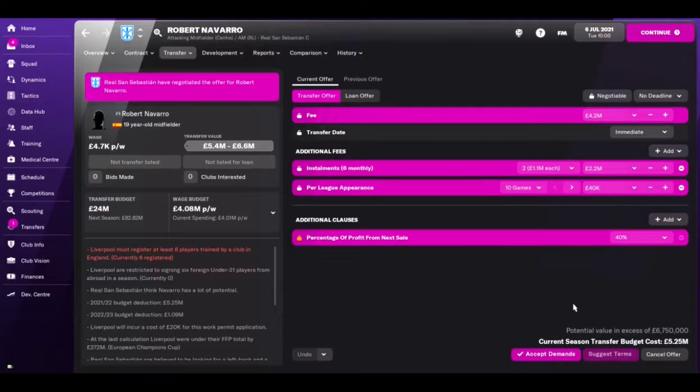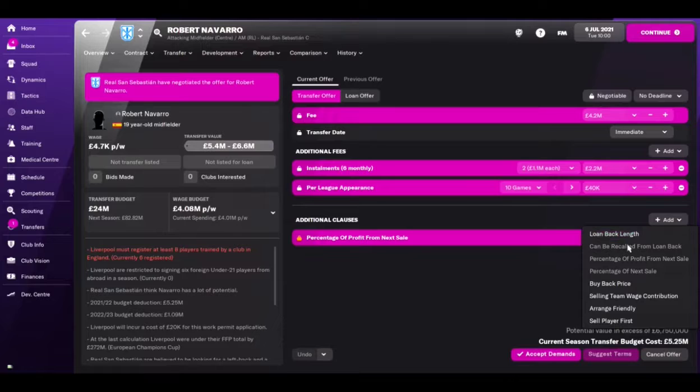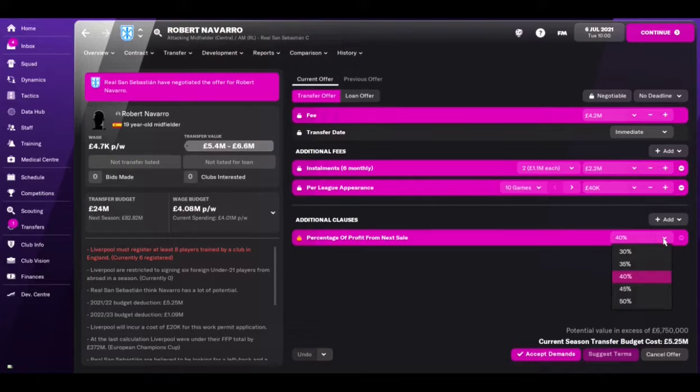So suggest terms, and as I mentioned in a previous video, they've come straight back and they've got various terms, 4.2, but then they want this, that, and the other. And also I mentioned before about the additional clauses. What tends to happen when you're buying young players is they'll come across with, oh, we want a percentage of profit, and they want a high percentage. So as I mentioned before, what I tend to try and do is not have that. When I make an offer, I will offer maybe a percentage of profit, but a lower percent. And if you don't do that at the start, they don't give you an option after that. The lowest they're going to accept is 30%.